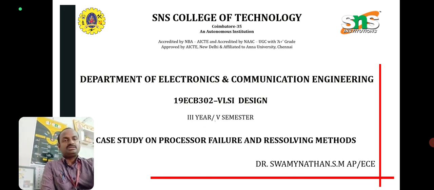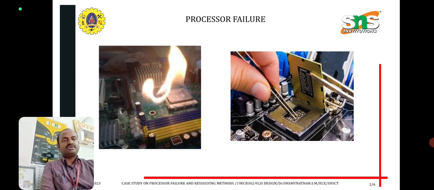Now I am going to discuss the case study on processor failure and its solving methods. First, we'll discuss what processor failures occur. If you are using a laptop or computer continuously for more than 2 or 3 hours, then the processor may overheat. So there may be a processor failure.